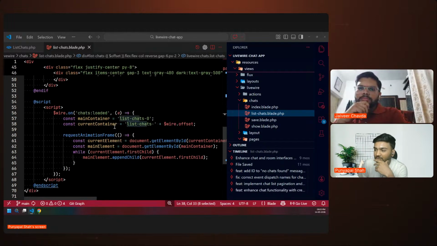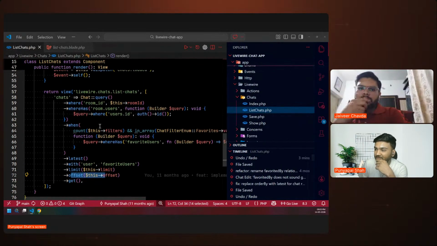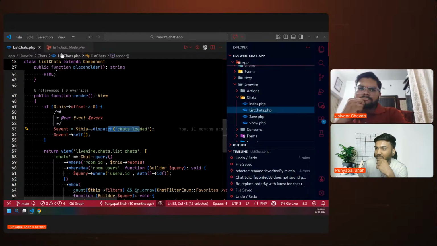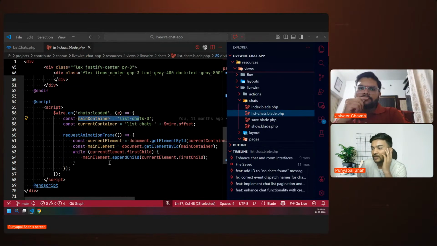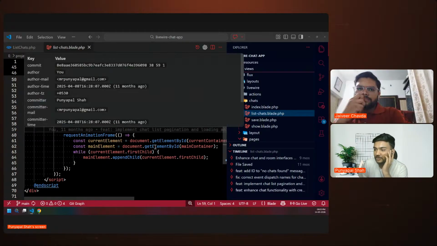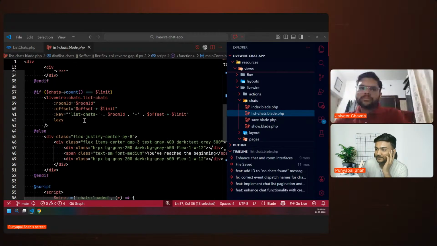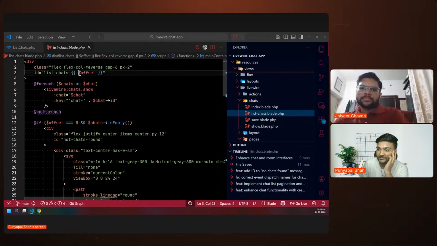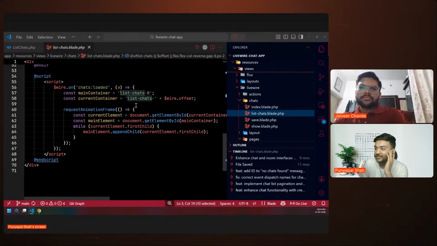And we also dispatch one event from here, like we used to do in v3. That event has one main container, which is, when offset is 0, this list chat id will be the offset 0, right? And we get the current offset, so that will be the current container.